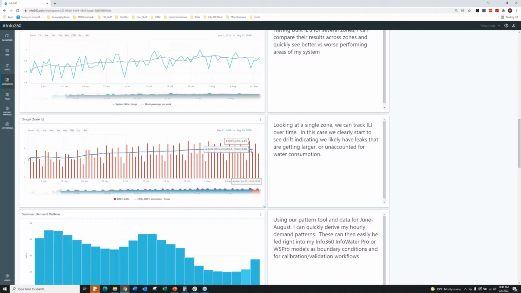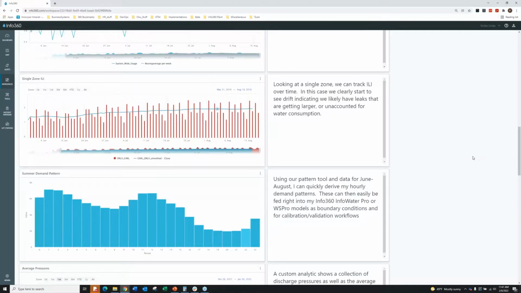So in a sense, this is not unexpected. I have higher loss and higher leakage when I have higher usage in a zone. This at least allows me to quantify it, and looking at that trend line, to see how severe it is. Is this something I really need to be concerned about, or is my leakage going up at an expected rate with zonal usage, and I don't need to drop everything and go triage this particular zone?